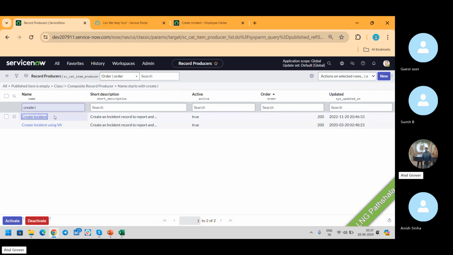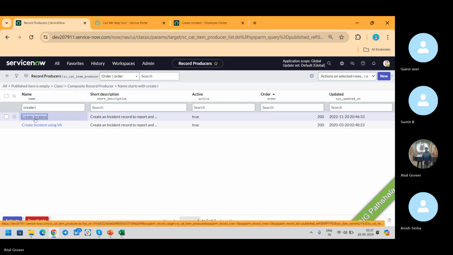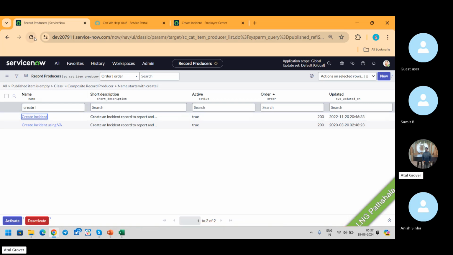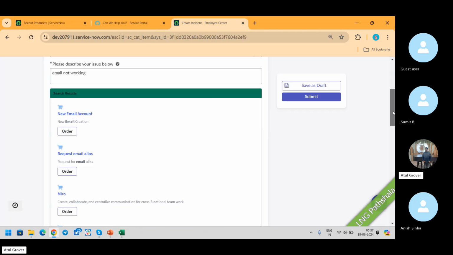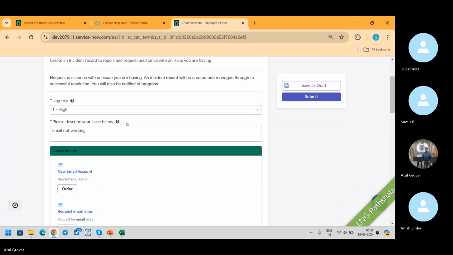So now before I submit it, let me open this. Okay. Now we can see these two things, right? Three things. Urgency, this and this. As this is a catalog item, these are not fields as of now.